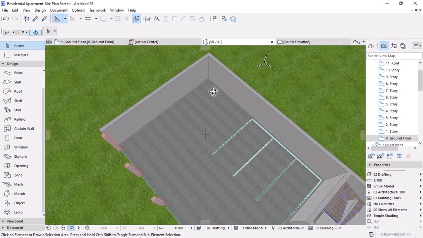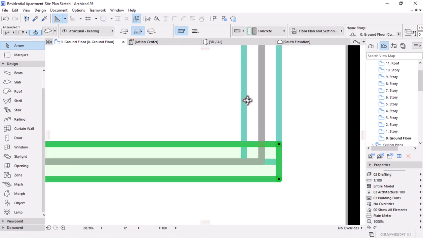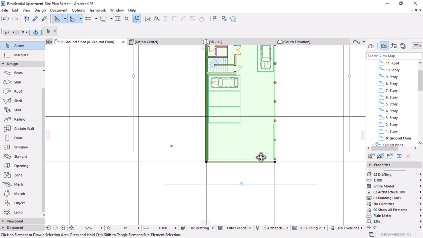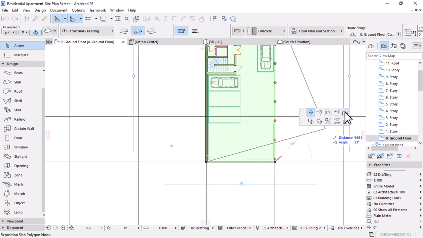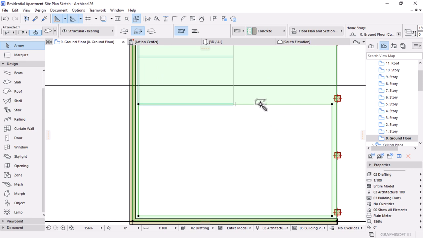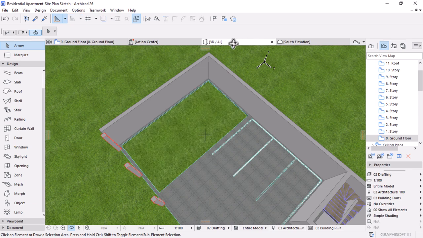Okay, so like I said, this side is a landscape, so I'm going to get rid of the slab instead of having it there. So let's go out, select your slab, pick one of the points of your slab. I'm going to use subtract with polygon, and press and hold your spacebar key to activate the magic wand, and then click on the line. I can offset this line a bit to somewhere here. Yeah, so if you check on 3D, that's basically what you have.